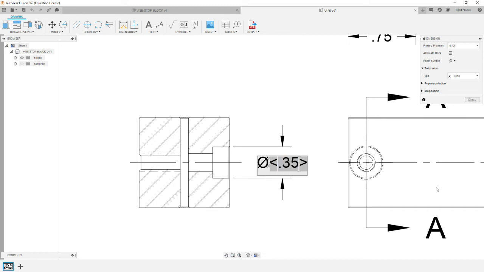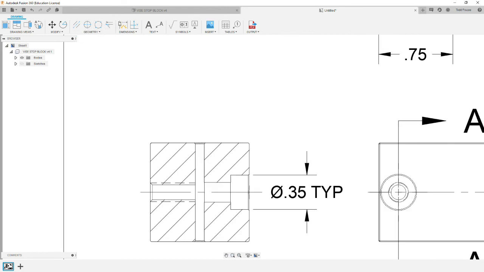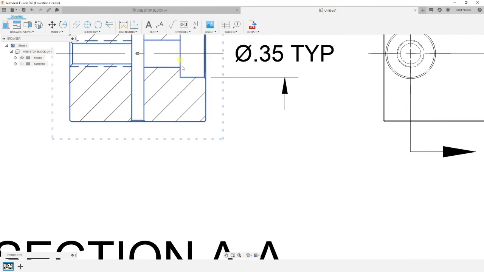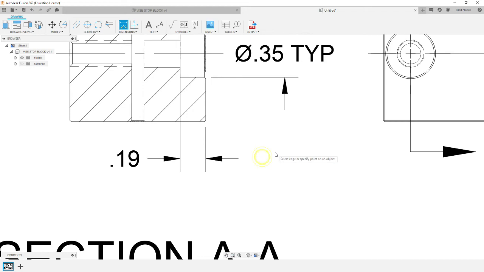And we're going to call that typical. Now we'll go ahead and dimension our counterbore head depth from there to there. .19.